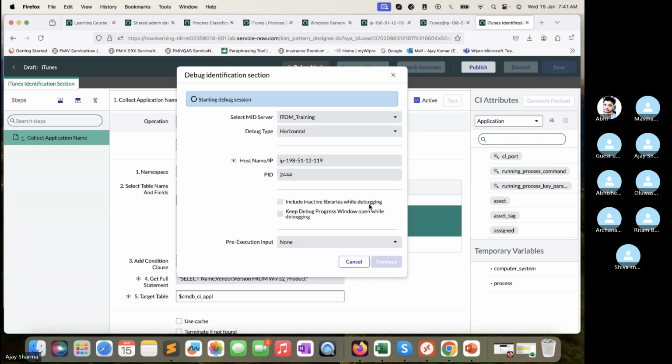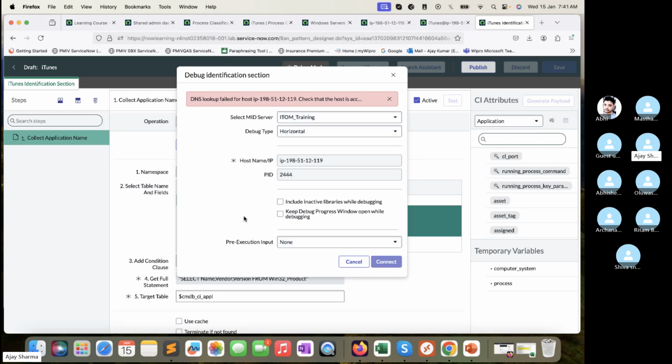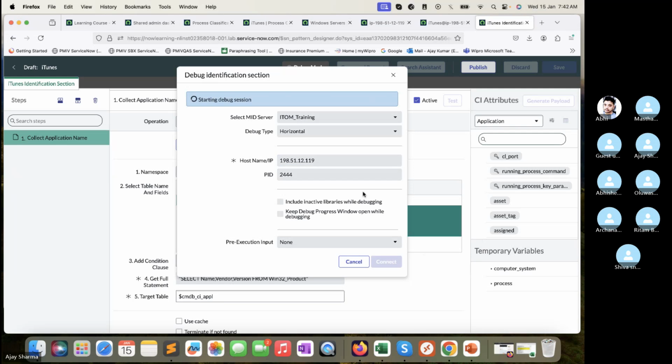That failed because it's not able to resolve the host name. This is a DNS issue which needs to be fixed at the customer end, so not worried. Let's use the IP here.